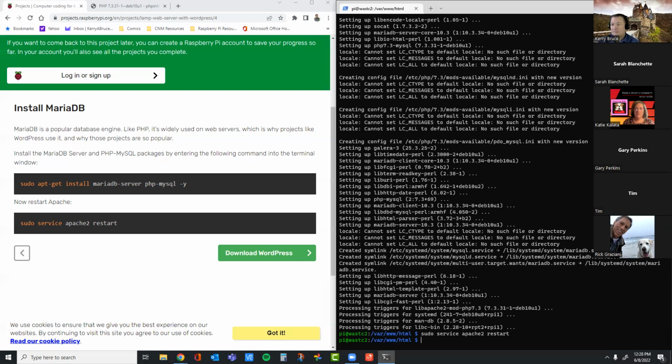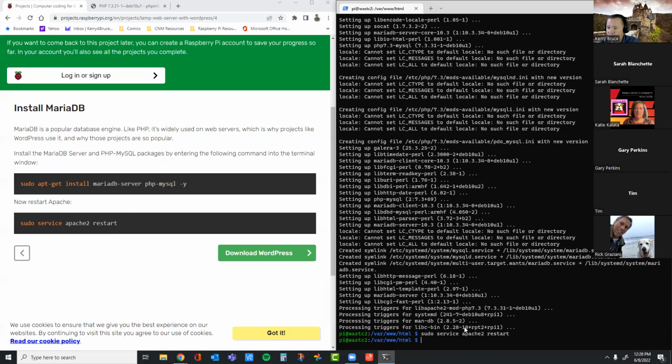You'd have to download certificates and do that kind of thing to avoid issues. But I think that could easily be done within a web development class. Their entire web server can be on their Raspberry Pi, and they can take it home and work on it and bring it here and work on it, if they wanted to have it that way. I don't know, something to think about.